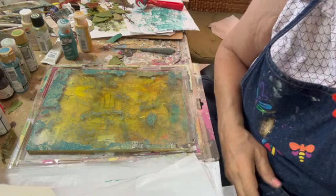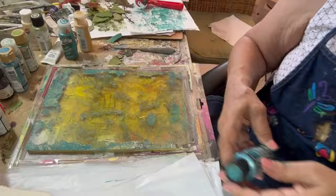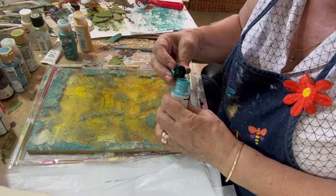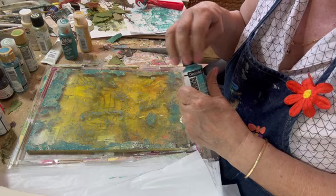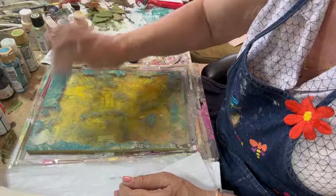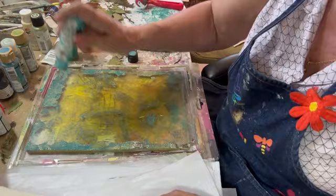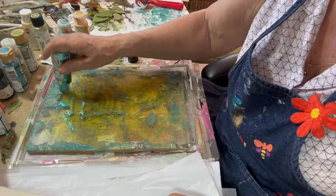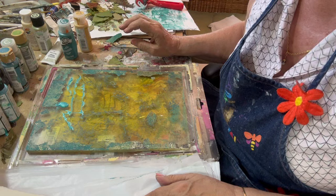I've got cream color there. Or maybe I'll use like a metallic. I just probably don't have anything in here. Metallic. Put a little bit of water in it. So dry it out. Dried out. Maybe I'll make it two-toned. Excuse me. I'm just getting over a really bad cold. I was sick for 7 days.